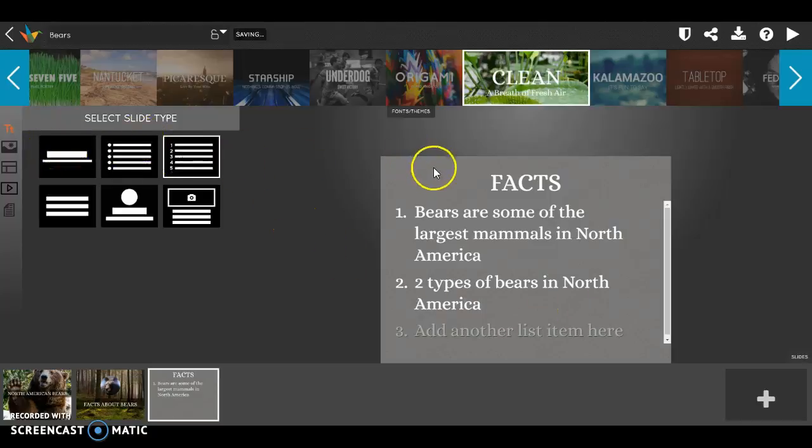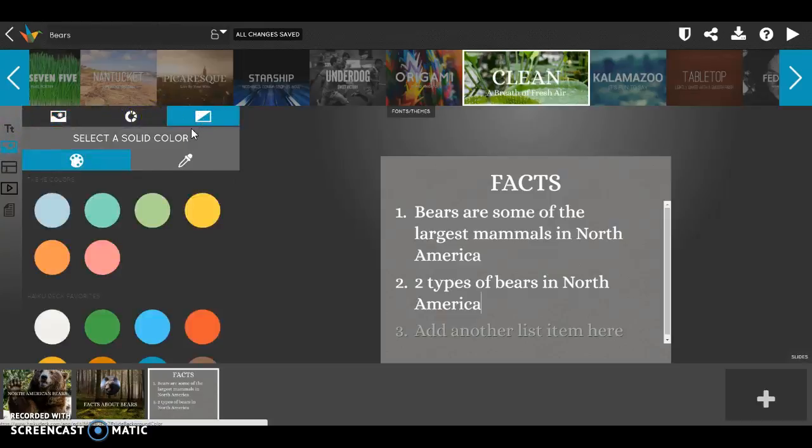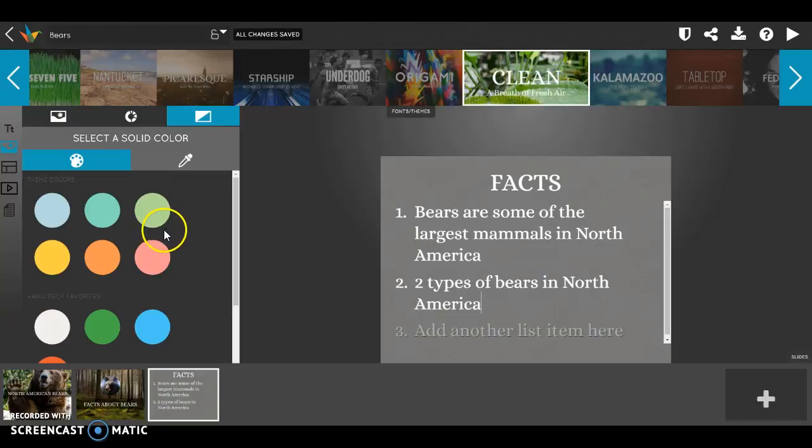So, again, I don't really want to stick with the gray and white colors, so something we can do here, click on your photo here. This is going to give you a lot of your background artistic ability. And these are all colors that are kind of on par with our theme that we chose. And you know what?